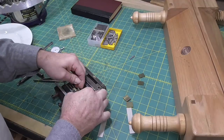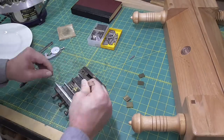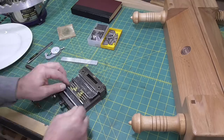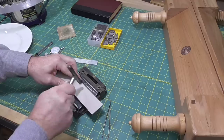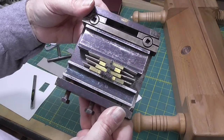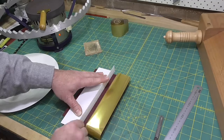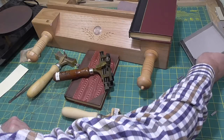The original plan was to show a bit of basic finishing for this book with foil, including making the label, but everything was starting to go wrong at this point. I'm trying to salvage some footage — this is me setting up a chase with the title to put in the blocking machine. I really dislike this chase because it doesn't have sides, but it's what I've got. Then I found I'd run out of the red leather I use for labels and had to use scraps. Then when I went to put some lines on the boards, the foil just would not stick to the leather — that's when I decided this leather must have a coating on it. I spent two hours with a very fine sharp scalpel scraping the coating off where the lines are going to go, just so I can get something to show you.